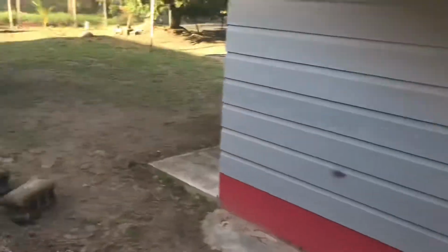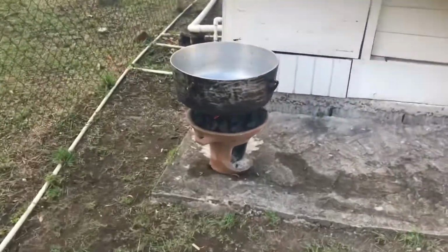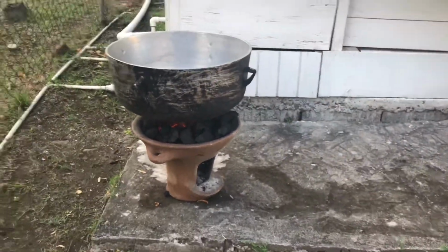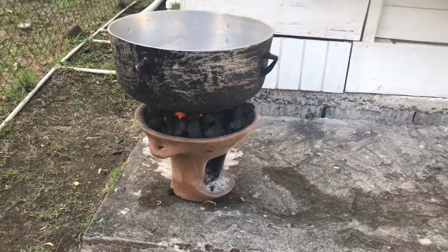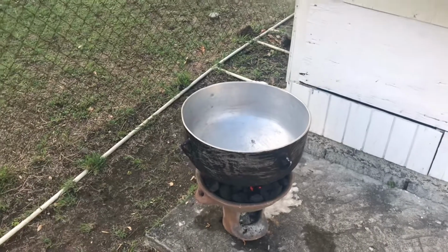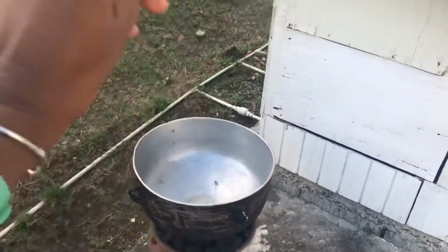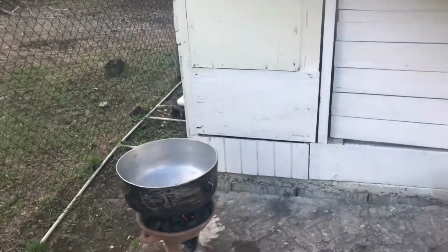So let's go check on our coal pot, y'all. So the fire has finally caught here. We're doing it local. We're not cooking on the stove or anything. We're gonna cook local. We have our coal pot, coals, the fire pot, and of course this big, what do you call it? So we have our pot, shawdy. So this is our giant pot. It's called a shawdy in Creole. So we're gonna be cooking everything on this pot. So good. I cannot wait to show you all the after. And of course, we have our meat here.